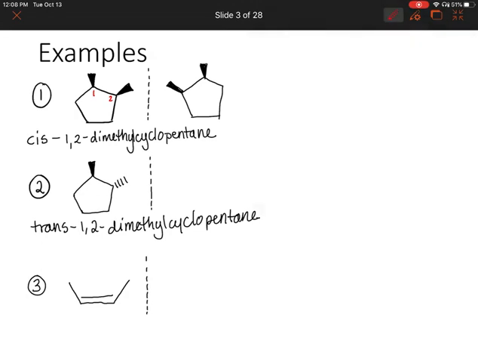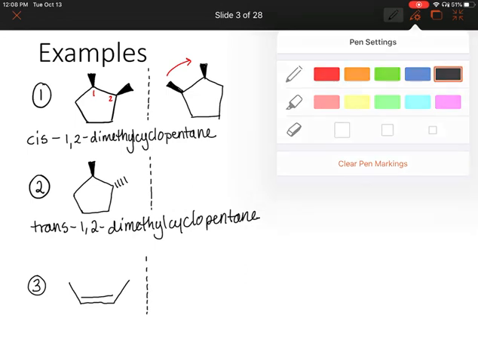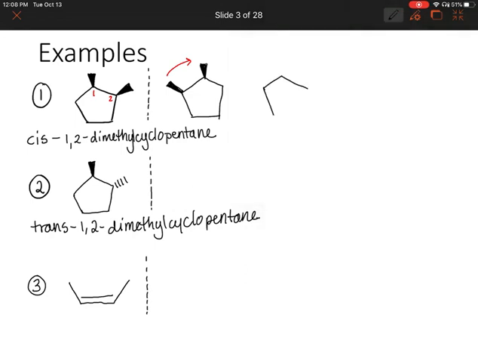So let's turn this molecule clockwise. I was trying to remember which way a clock turns. All right, so we'll move the first wedge to the top and the other wedge to the side. So now does that overlap with the first molecule? Yes. All right, so that means that these two molecules do overlap, which means they're actually the same molecule, so they're identical.